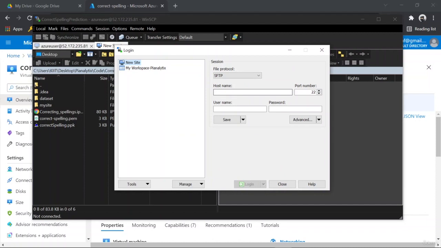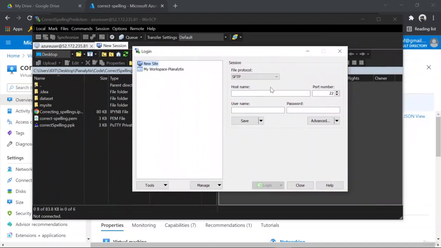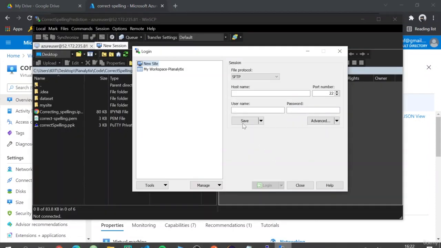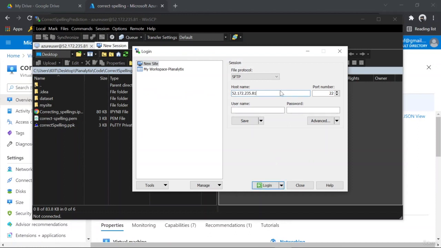Again, type in the host name. I can't access the host name right now, so I'll just have to copy it and paste it here. The port should be 22 only. Username is azureuser. Then, instead of the password, click on advanced.